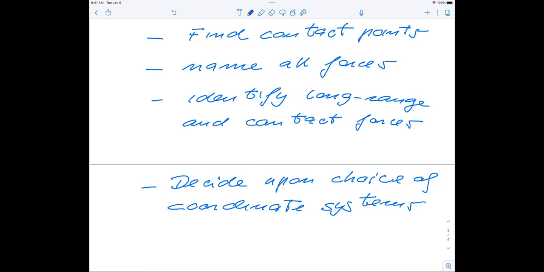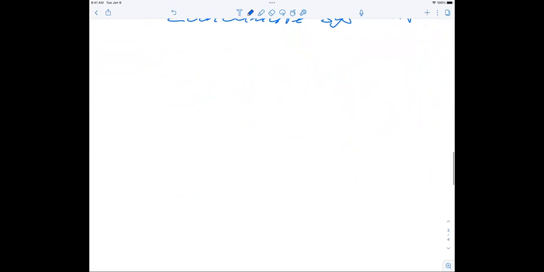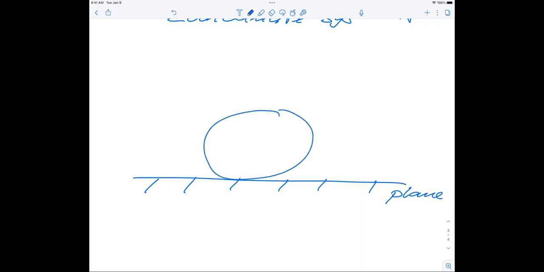And a typical example, if we take a closer look at it, could be a ball which is rolling on a plane. So suppose we have a plane here, and then we have a ball. You can see my drawing skills are not optimal, but just imagine this is a ball. And we have a mass center here. So we would typically now draw the gravitational force. And as you all said just a few moments ago, this is a long range force.